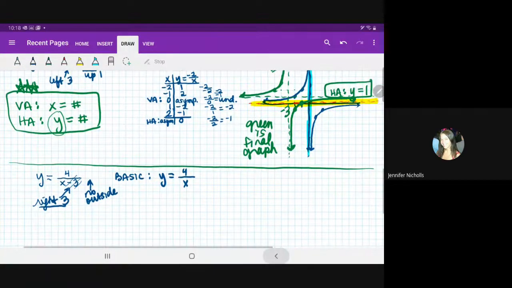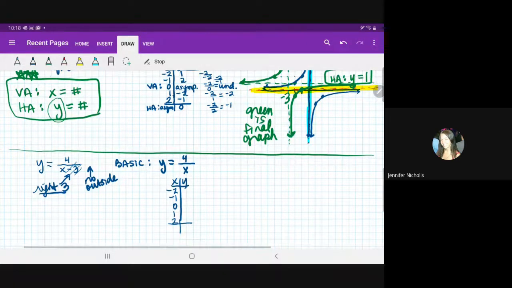Okay, so then I'm going to make my XY chart, -2, -1, 0, 1, and 2, and then an extra row for the horizontal asymptote. And that's at 0 for the basic. When they're not basic graphs, it does look different. Okay, so this one is 4 over -2. Over means divided by, so that's -2. 4 over -1, that's divided by, so that's -4.